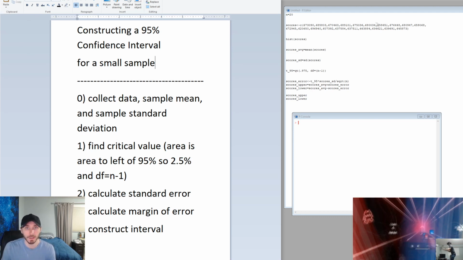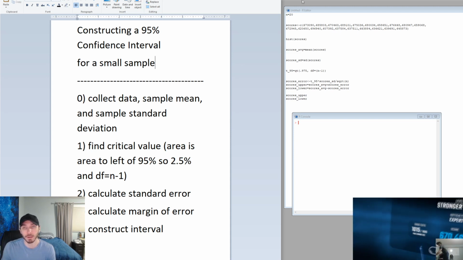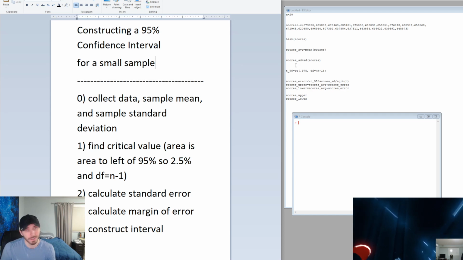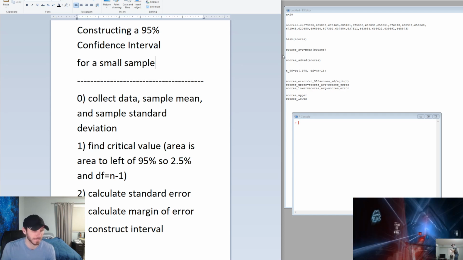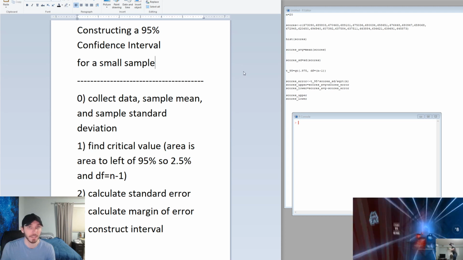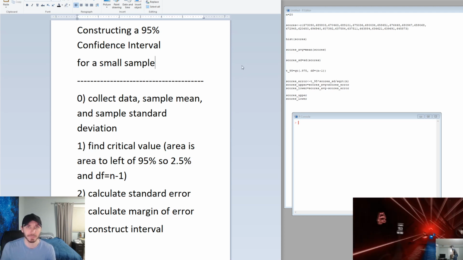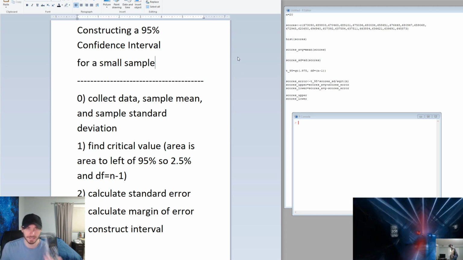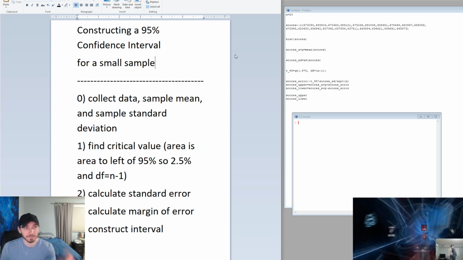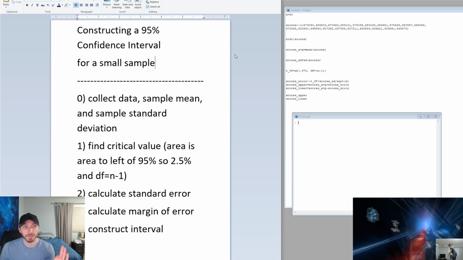You can see them right here. I'm using a program called R to store some of these and to do some of my calculations. But obviously, if you're a high school student, you don't have to do that along with me. We can do a lot of these calculations with pen and paper and using the trusty TI-84. So anyway, what I want to do is create a 95% confidence interval.